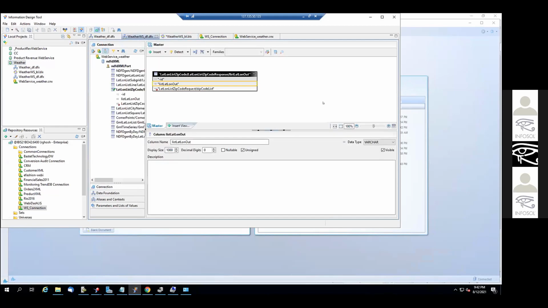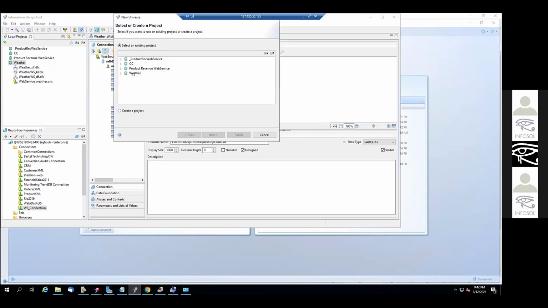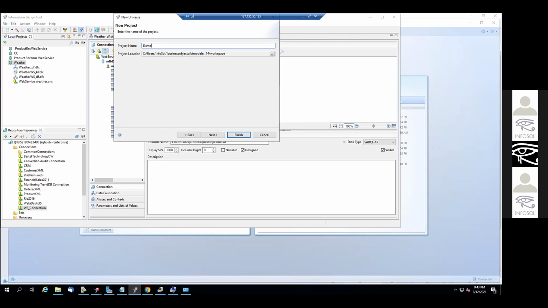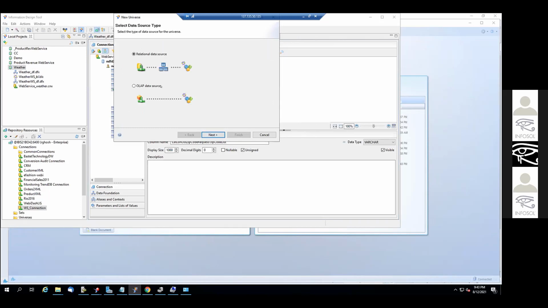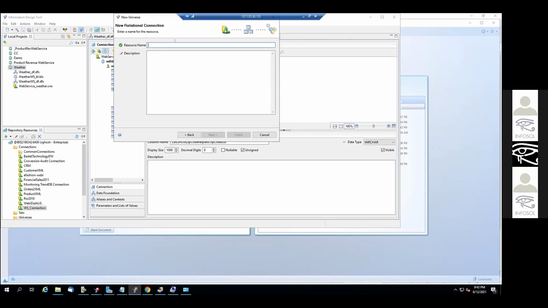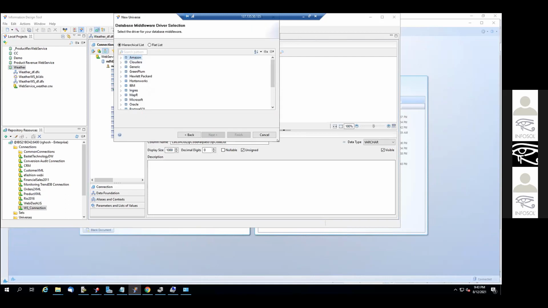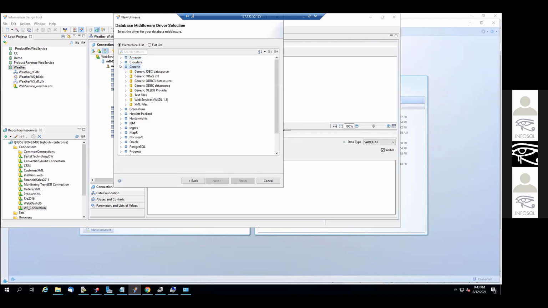And if I show you the data foundation, actually let me show you from scratch. If you go to this wizard, you can start here. I already have an existing project, but let's create a new project, and I'm going to call that demo. And then choose the relational data source. All right. And then this is the name of the connection. I'm going to call that demo. And then when it prompts you for the list of connections, you can go and choose this.